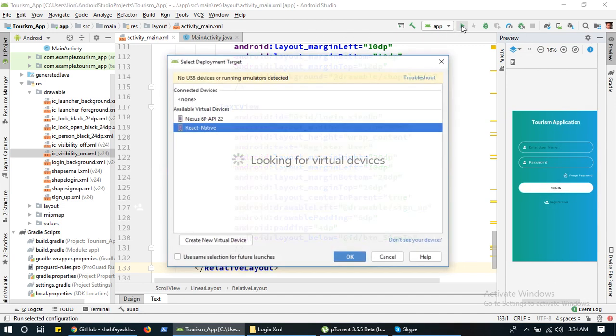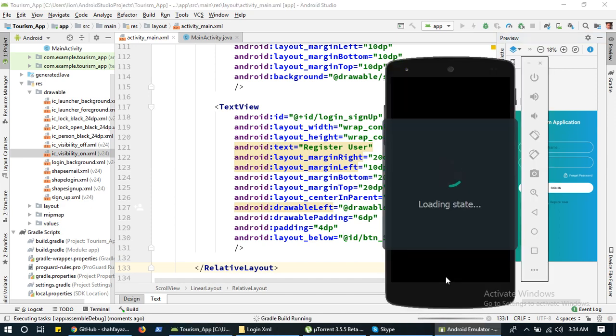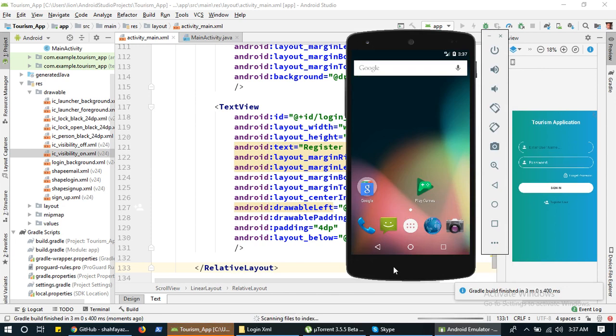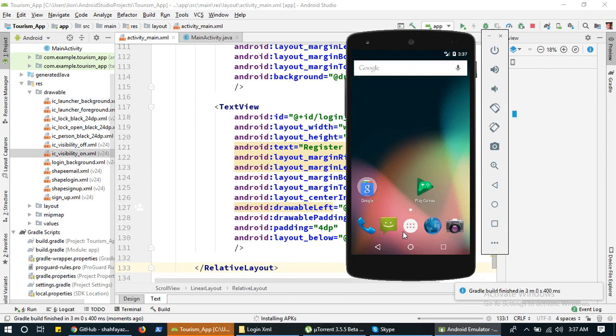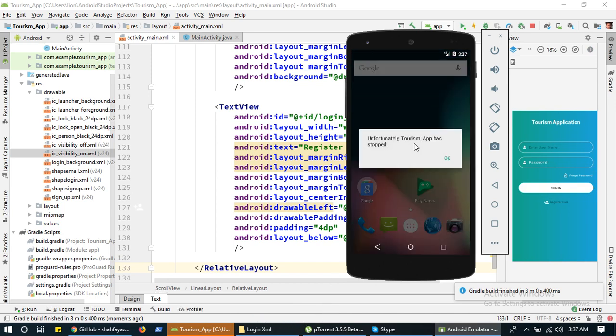So now as you can see, run the emulator for React Native. It will start the emulator and we can see the design and how it will look. Emulator is starting now. Now our APK is installing in our emulator. If it is installed, it will automatically launch.